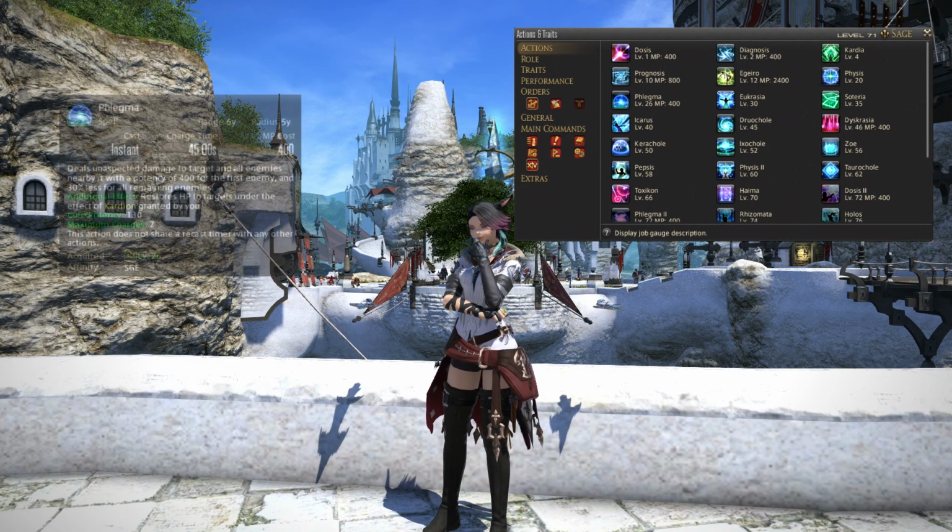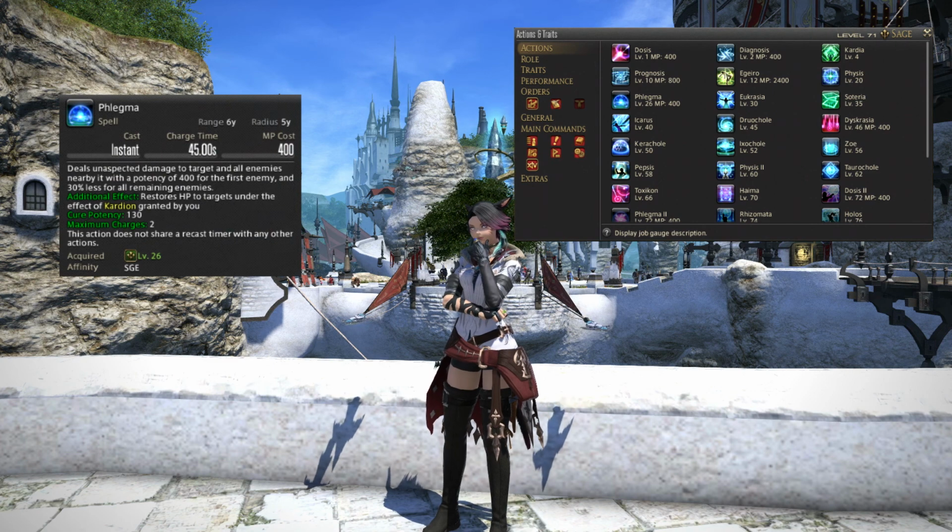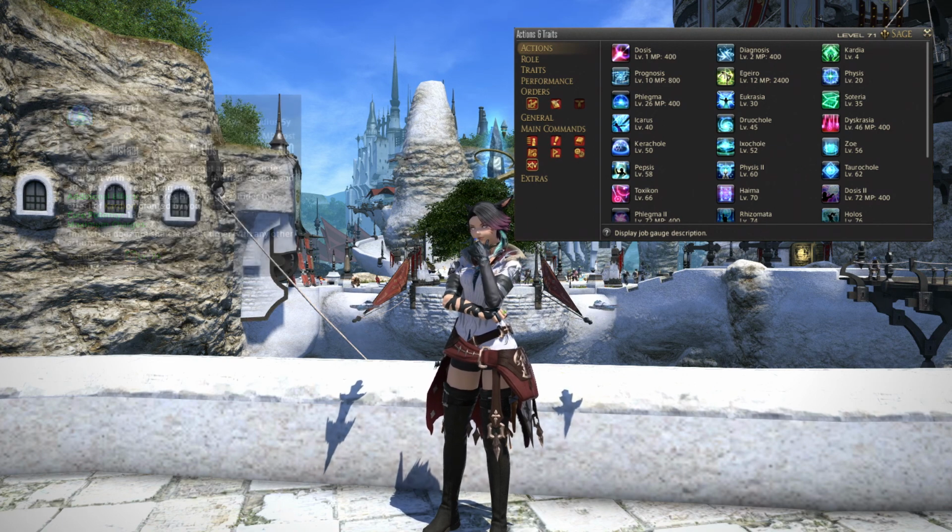Now, next up is Phlegma. Now, that is an AoE damage dealing spell. It will deal unaspected damage to your target and all enemies nearby it. Now, your target will be hit with a 400 potency attack, and anyone else who's hit by it will receive 30% less damage from the spell. And it also has the additional effect of restoring HP to your targets under the effect of Cardia, with a cure potency of 130 like all the others, and it has a maximum charge of 2.